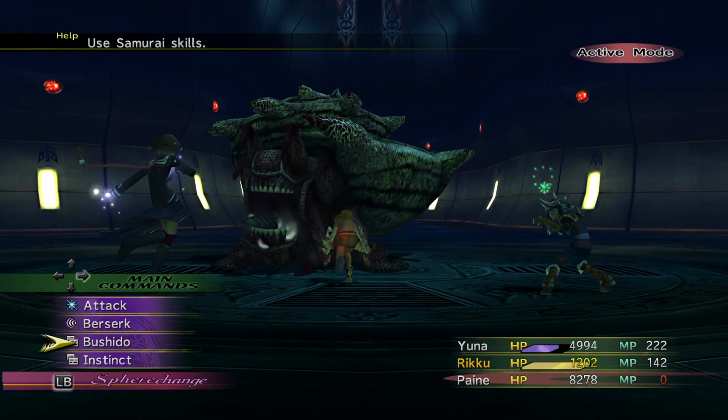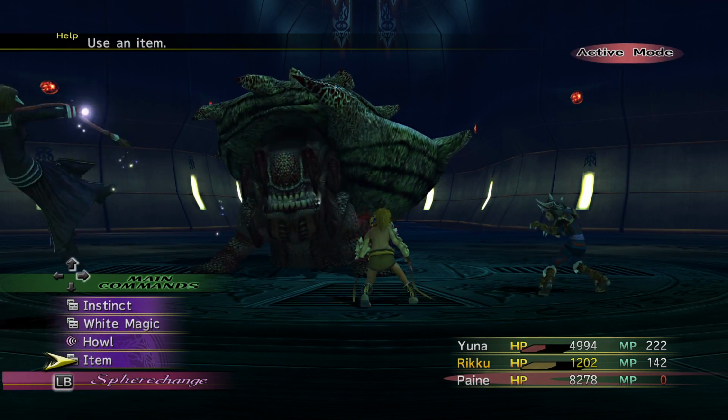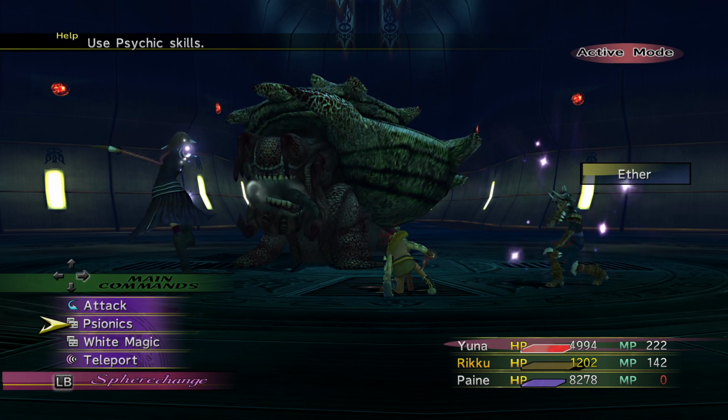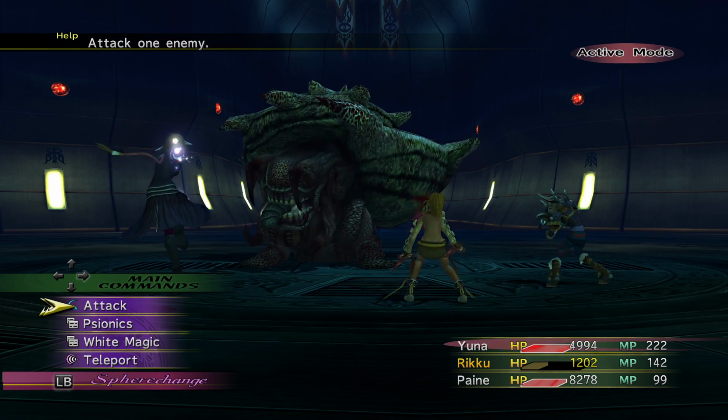You. Nice miss. That's all we're going to do. Just stay on here. I guess Ether yourself. Having the MP would be useful. Go on, Riku. There we go. There's more hits here.